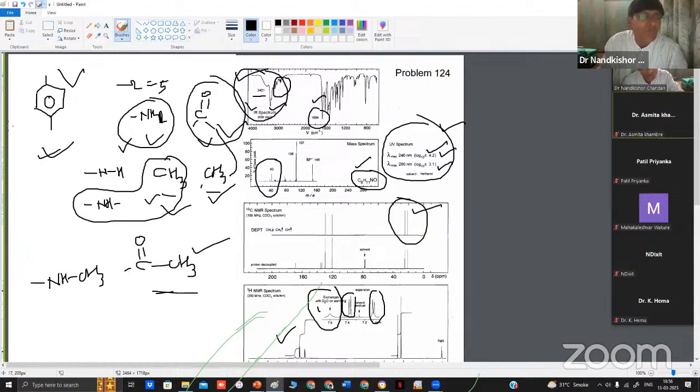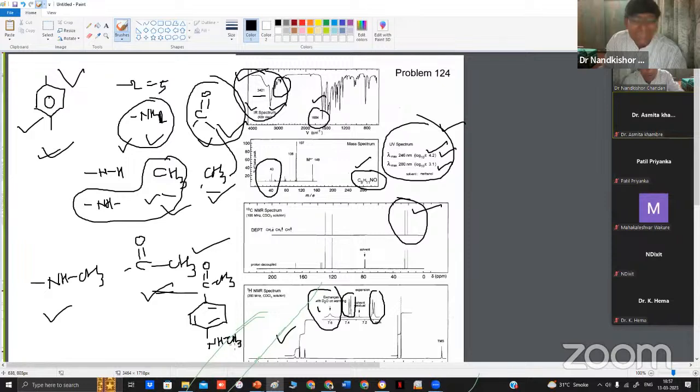Now, there are three units. One is the para disubstituted aromatic ring. This functional group is there. This functional group is there. Now, there is extended conjugation, that 4.2, which indicates this particular carbonyl group is directly linked to the aromatic ring. And that's why this particular epsilon value will be in the range of something like 1000, and that is log to the base 10 epsilon, 4 and above. So this is an acetophenone type of derivative, and obviously this group should be attached at the para position.